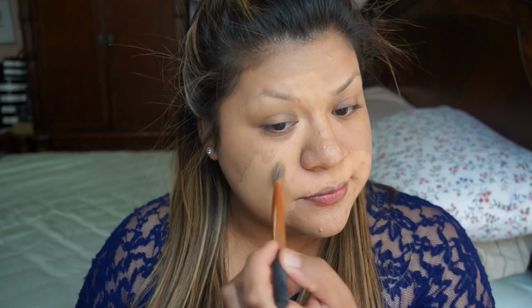As I was saying, I get a lot of questions from a lot of girls mostly, sometimes guys, asking me to provide an alternative to this, something drugstore or a little less expensive. If there was something less expensive, I would definitely be using it because spending almost $40 on just one tube is a lot. But let me tell you, it's well worth the investment because you're going to have that bottle for almost a year. So it's definitely worth it. I definitely think you should invest in this product because of how pigmented it is.